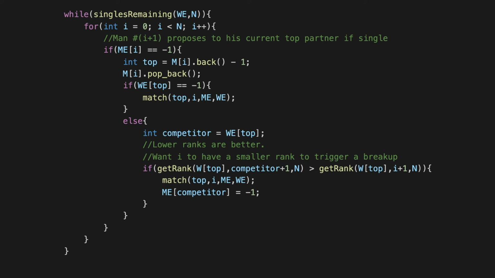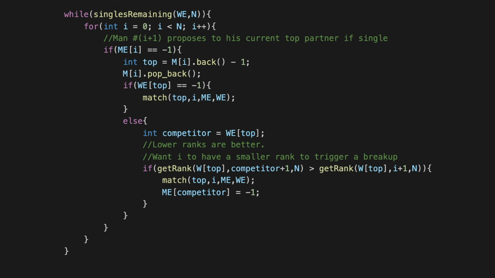So that's essentially the heart of the algorithm. That's all the business that we need to do. We check if the woman who is at the top of the I+1th man's preference list is single or not. If she's single, we make the match immediately. If she's not single, then we compare the new match with the old one, and if the new match is better, then we break off the old engagement and make the new match. Otherwise, we do nothing, and the man who was making the proposal continues to remain single, and we just walk out of the else block without any work being done in that case. So that's the entire algorithm, more or less.